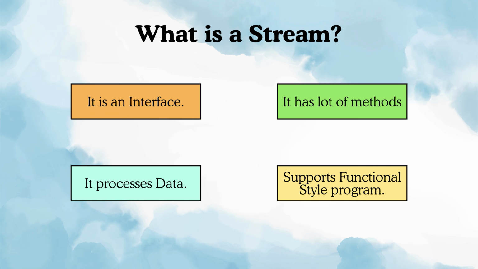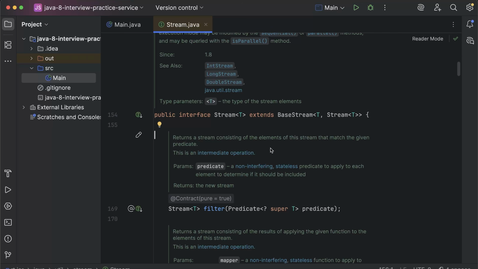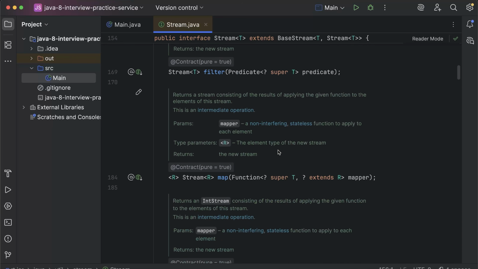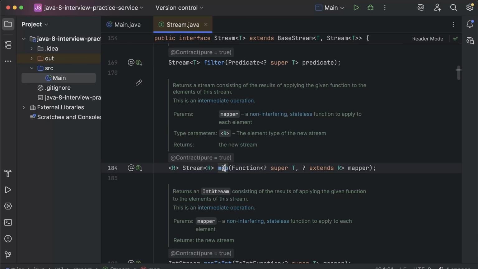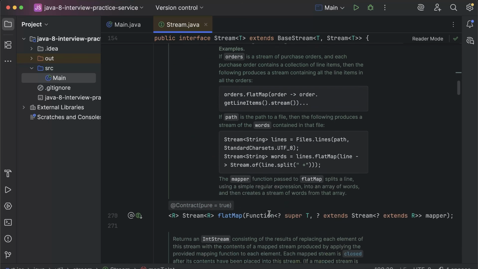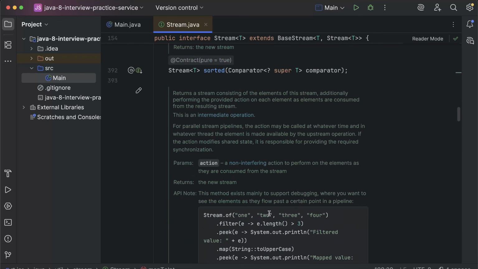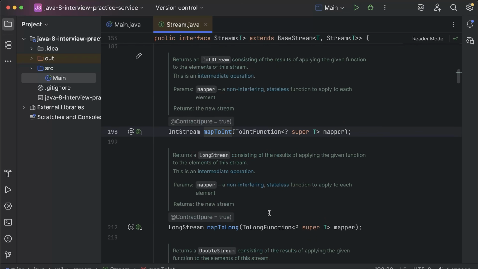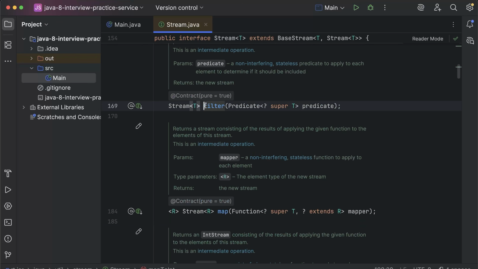Now what does all of this actually mean? Let's understand it practically. As I told you, Stream is an interface, and as you can see, it contains a lot of methods. We have filter, mapToInt, and similarly a lot of other methods inside this interface. If we look at the filter method, you'll see that it takes a parameter of type Predicate.